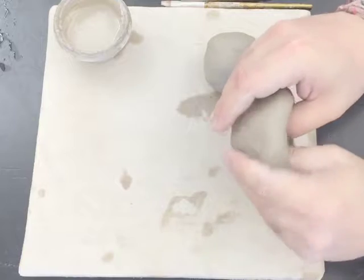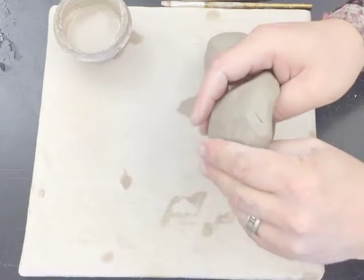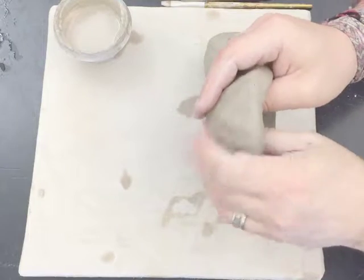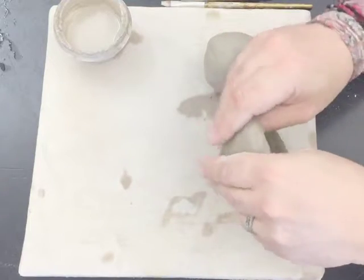And because these two spheres, these two balls of clay, are about the same size, they should very easily make a similar size of pinch pot. And that way I can put them together and make a sphere later. Well, it may not be a perfect sphere. It may be a little bit lumpy to start with, but we can smooth that all out as we go.